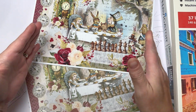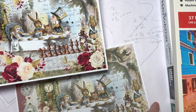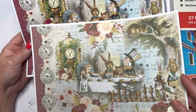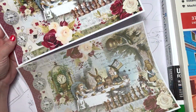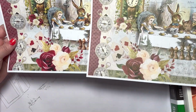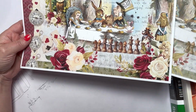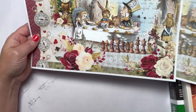But if you want those vibrant images, and these are the same. These are my design. They're exactly the same. The same file. These are just JPEGs. Exactly the same file on two different papers. And look at the difference. Okay, it's massive. So yeah.